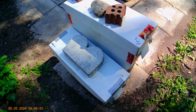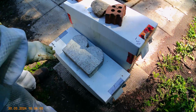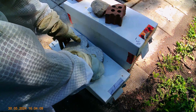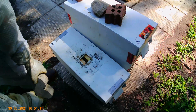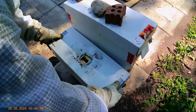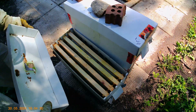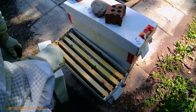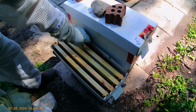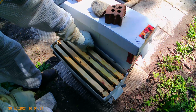Gonna have another quick look in this nuke box. I'm gonna look to see if I can find a virgin queen or a newly mated queen, because I believe that they had a queen cell that emerged, and with any luck, she may have had a mating flight, and with any luck, she's returned safely.